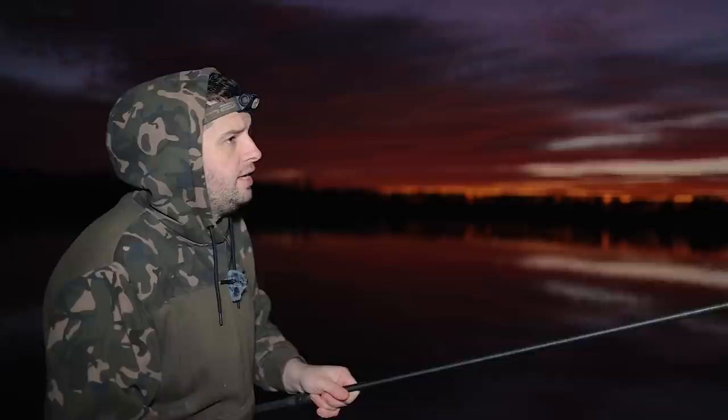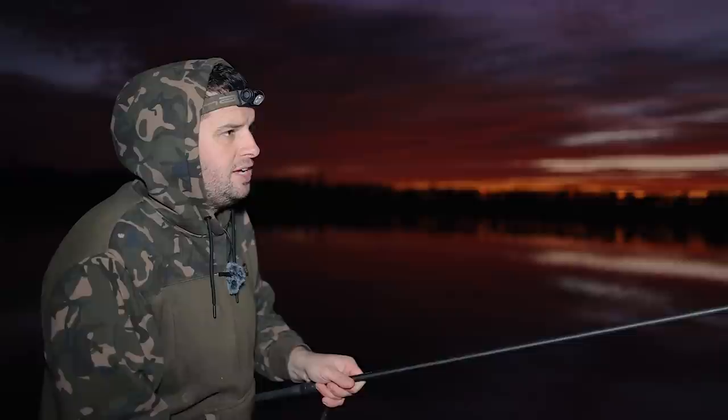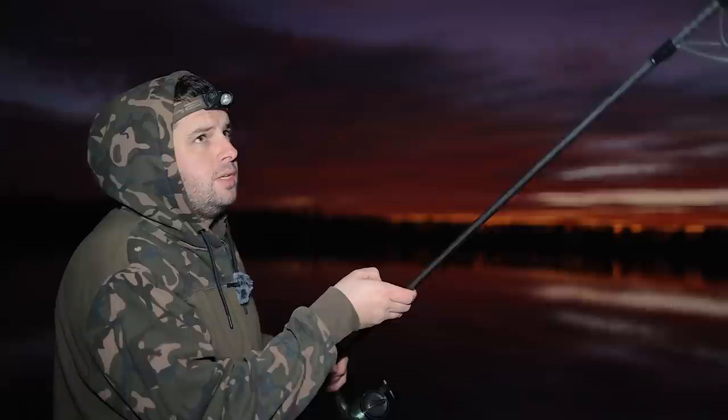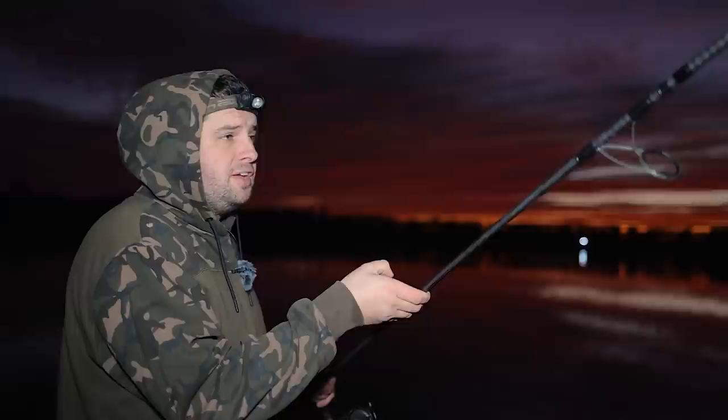The sun is just setting — it has been the most beautiful sunset tonight and I'm into another Norton carp, this one again on a tiny little mesh bag of pellets threaded down the D-rig. Like I say, I haven't used PVA nowhere near as much as I should be. This just proves that little PVA bags around a D-rig is getting me bites. It's been absolutely bolted the last few days and maybe that little bit of attraction of pellets around the hook bait is getting me bites quicker. I'm going to fish two rods on PVA through the night and one as a single D-rig just to see. It is nice to chuck a rig out with a PVA bag on — I think I've missed it.